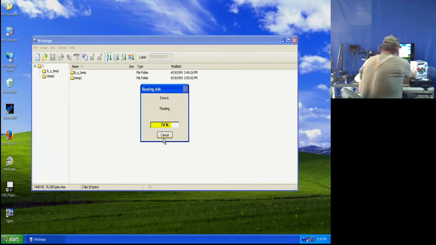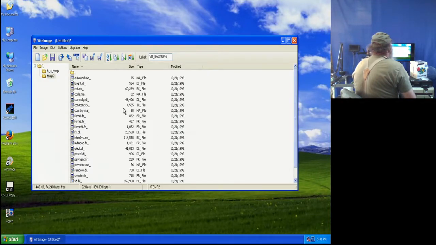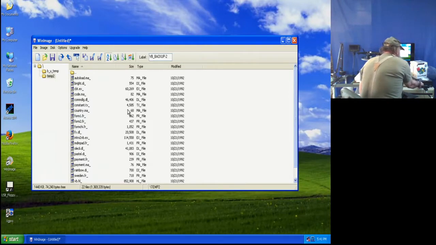I'll let it complete, but I'm going to read the originals, because this is not going to be any format that's usable.